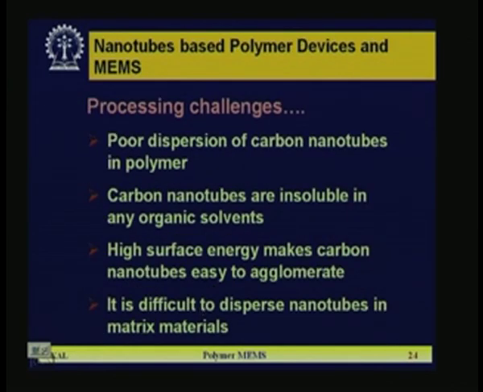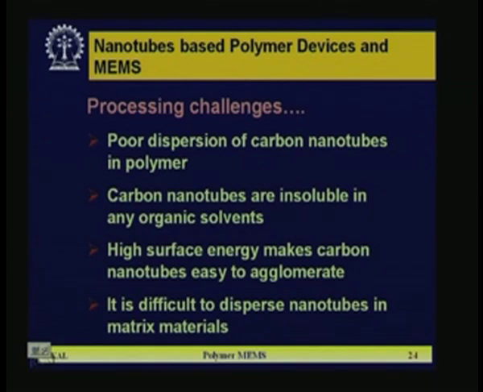But there are certain challenges in processing carbon nanotubes. What are those? Poor dispersion of carbon nanotubes in polymer. We want to integrate carbon nanotubes in the polymer, but we are facing challenges because the dispersion of carbon nanotubes in polymer is very poor. Carbon nanotubes are insoluble in any organic solvents.